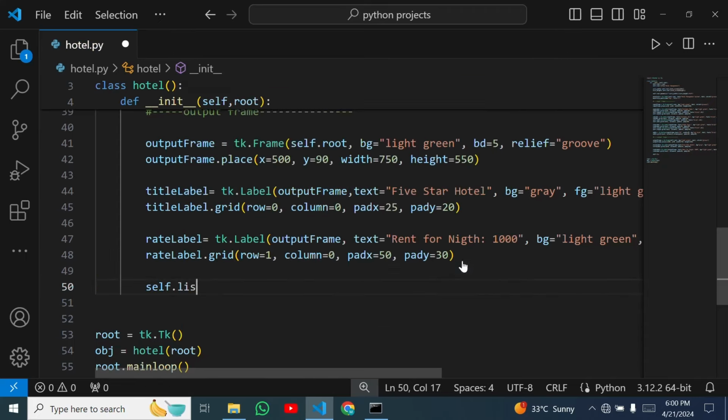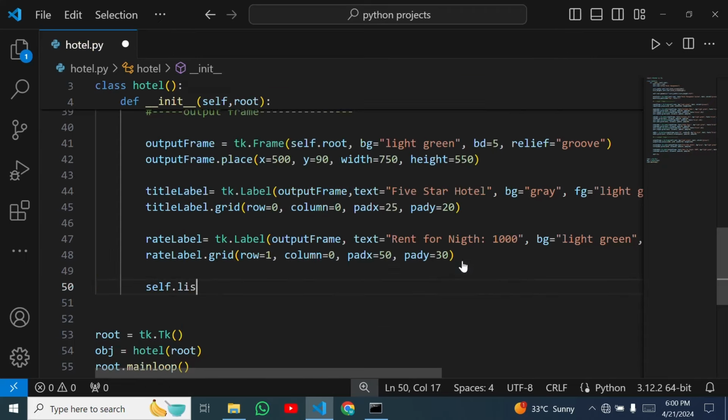Now our user interface is completed successfully. Now we have to make all these input fields functional, and this OK button and this list box, and then we have to insert information about our hostel in our database. So I will close the root window, and then the terminal, and here I have to import PyMySQL.